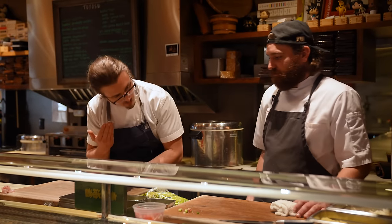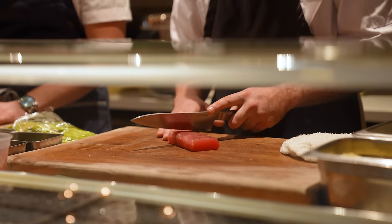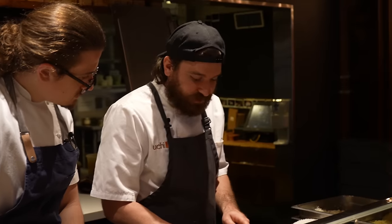Makimono is out of the way. Let's make our nigiri pieces. Let's make some nigiris. We'll do fish first and then avocado. It's gonna look something like this. You like it that thick? I like it thick, yeah, and juicy. I don't like it thick. So you like it juicy though? I like it juicy. All right.